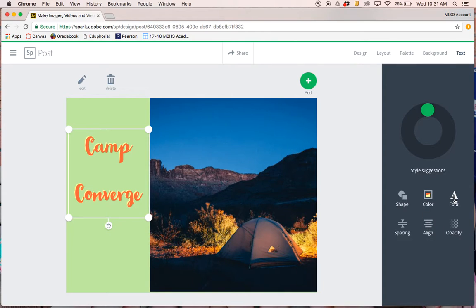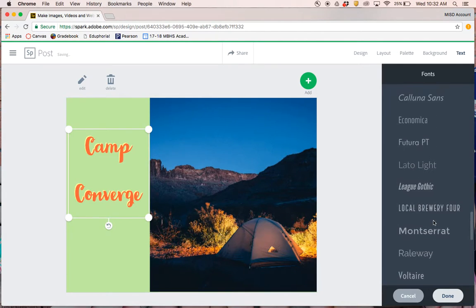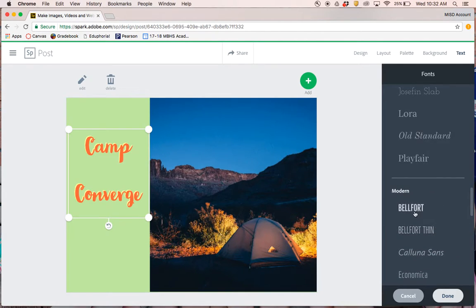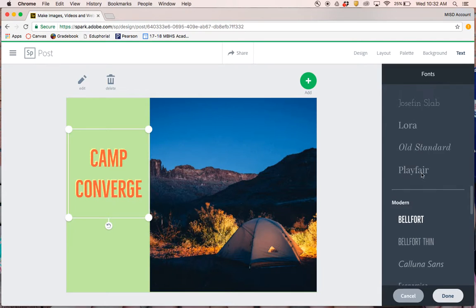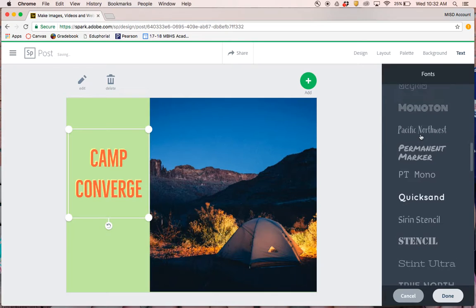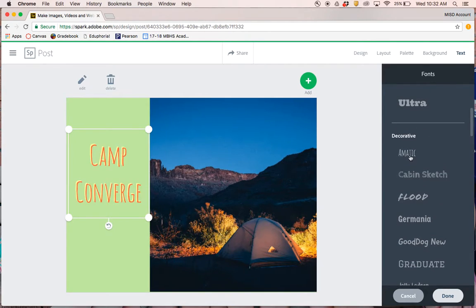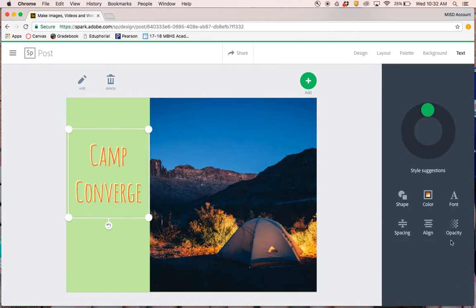I'm going to change the font. I think the font that I'm going to go with is maybe this one. Let's see. You can obviously see that we've got tons of different choices here. Once you get the font you like, you click done and it'll keep it.